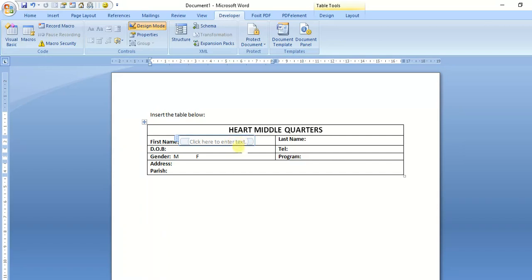All right, so of course I could remove what is inside of here and I could type first name.